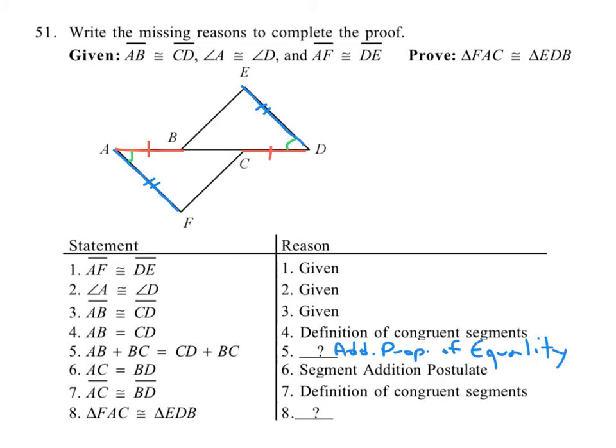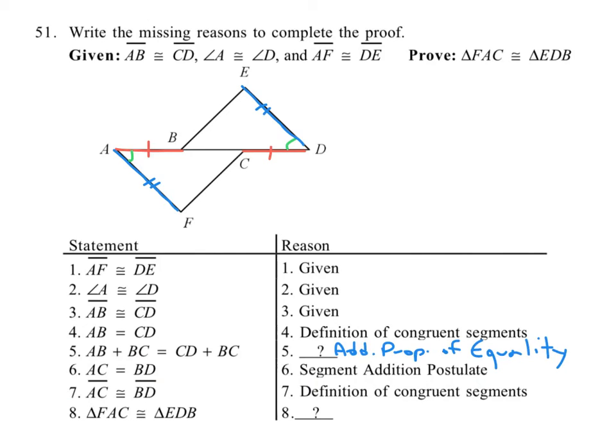Okay, now we know that AC, the whole segment here, that whole side of this triangle, is equal in length to this whole side here, right? BD, because we did that plus that equals that plus that. That's the segment addition postulate, okay? And now, if the two measurements are equal, we know that the segments themselves are congruent. That's the definition of congruent segments, okay? Now, we've filled in that this whole thing is congruent to that whole thing.